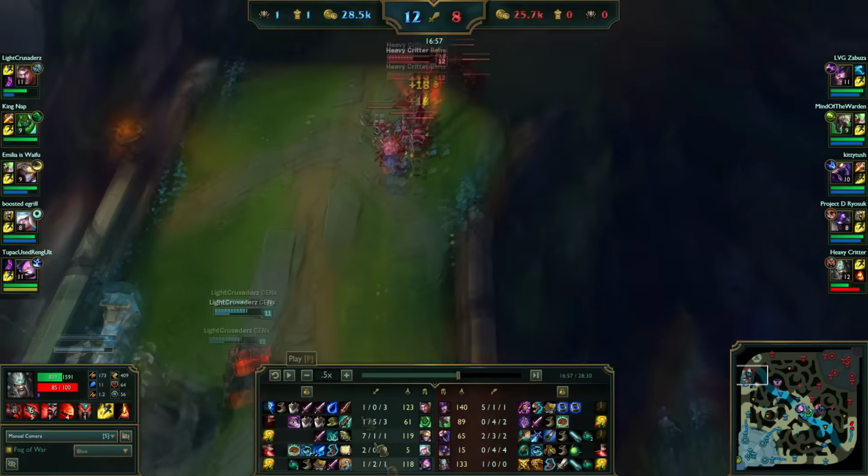But again, you could have pushed this top tower and went back down. Because honestly, there's not much you can do to defend these turrets. If a team who's ahead with Baron buff decides to 5-man push these mid lane turrets, there's just not much you can do. Even 4-man with Syndra.